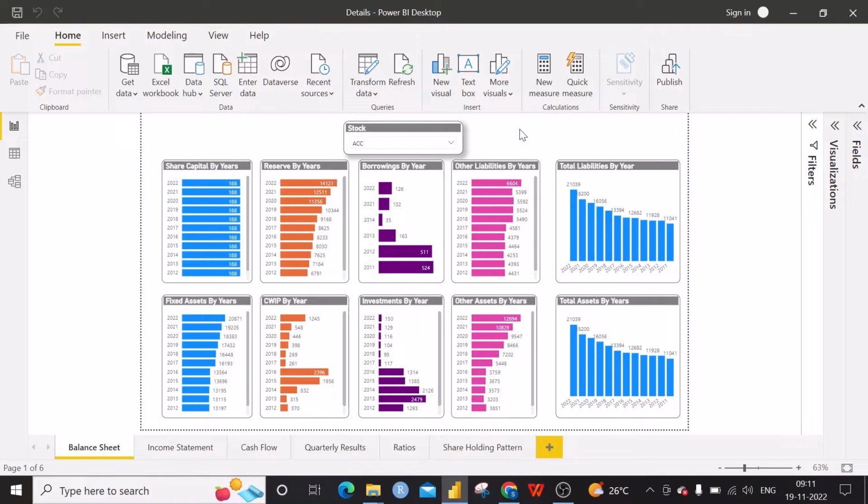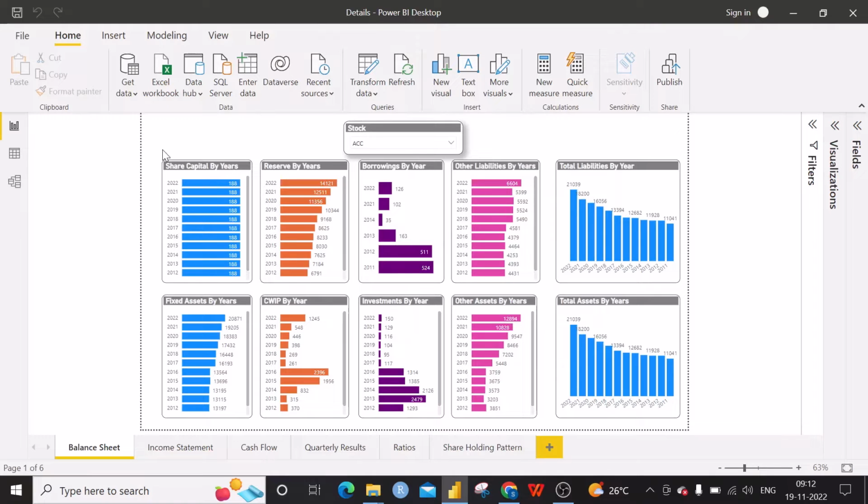The first thing is we are analyzing the balance sheet. The balance sheet is the snapshot that shows the health of the company at a point of time. If it is by year, it is a year-wise chart. We can also see the trend of the balance sheet parameters year-wise. So the years are 2012 to 2022. The first parameter we see is the share capital.